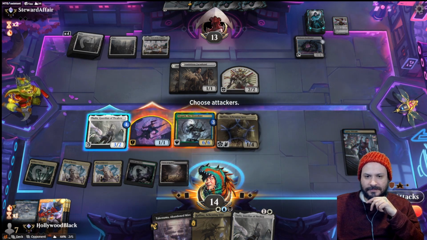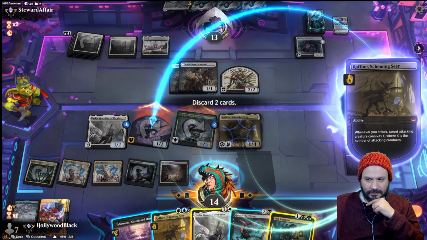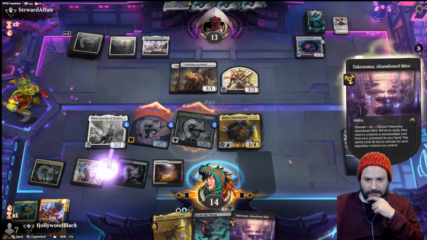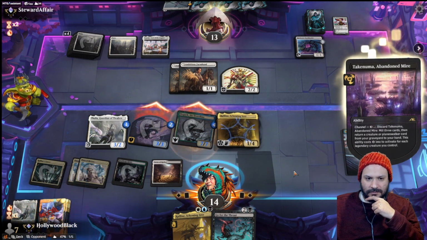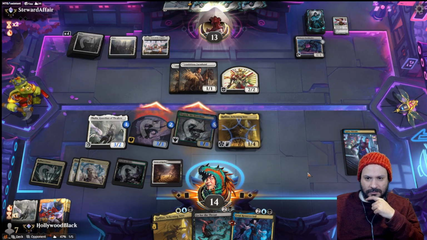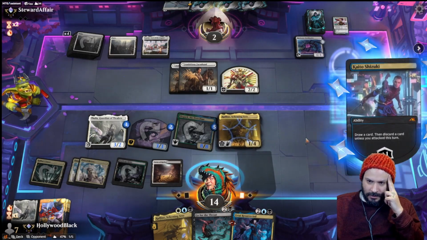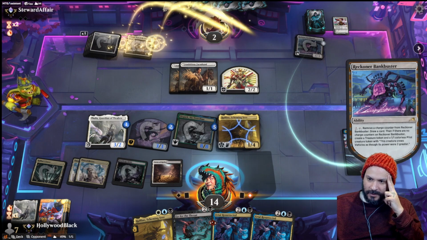Attack with both of these. Target the ninja. Coming in for 9. I'm gonna try to go for lethal here. I'll get him down to 2. Yep, gonna draw. We hit Urtai. I guess we're at the mercy of them maybe drawing a board wipe, right? Would be problematic for us.